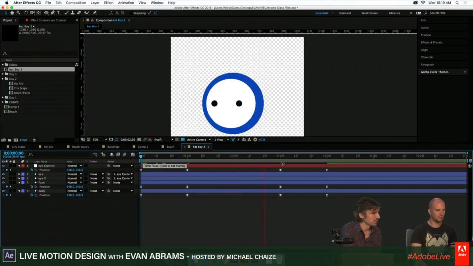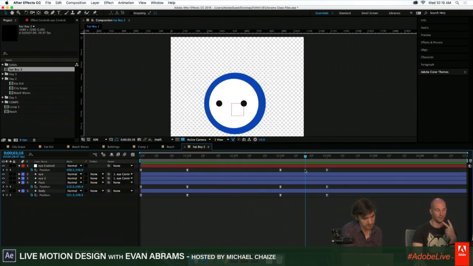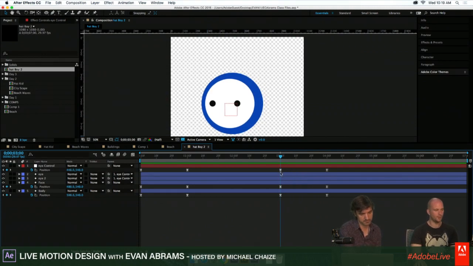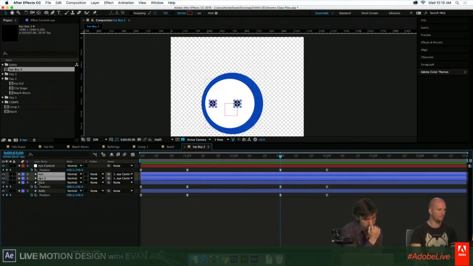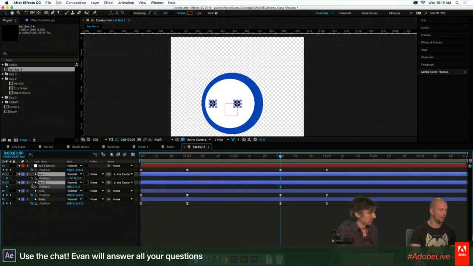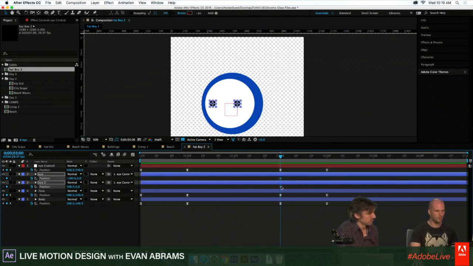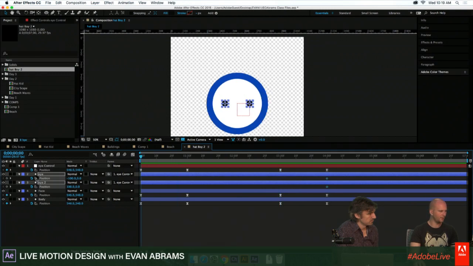Okay. Already, he's looking places, right? And we get the idea that the eyes are the closest thing to us right now. If we want to make this work a little bit better for us, then what we can do is call up the position of these eyes, which is described, as we talked about with parenting, relative to the null. That's why these say minus 100 and 100, because they are relative to this one. So at rest, we've got these two situations going on.